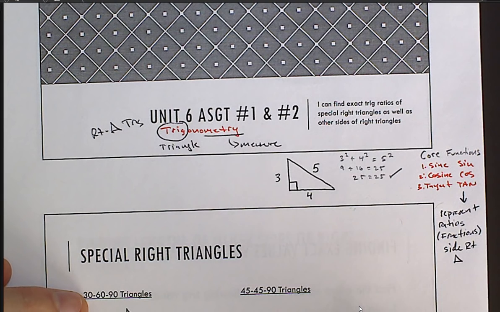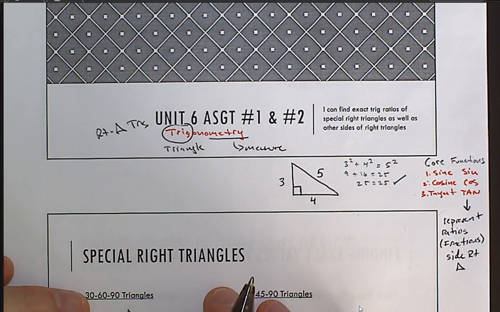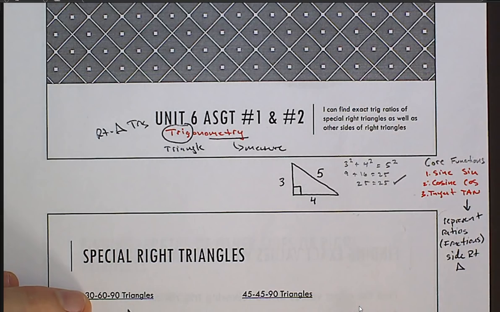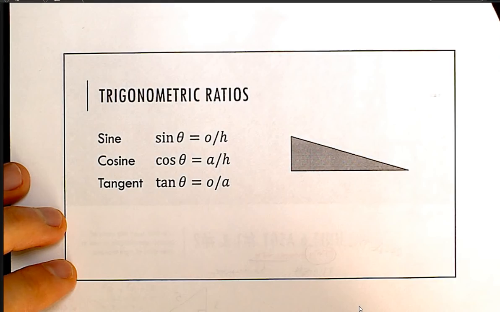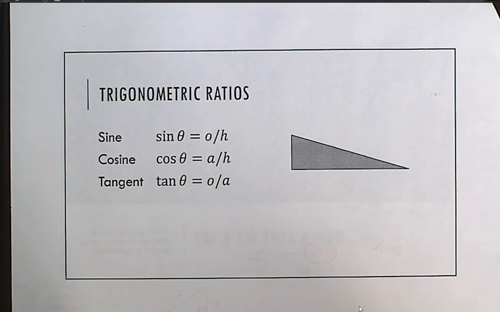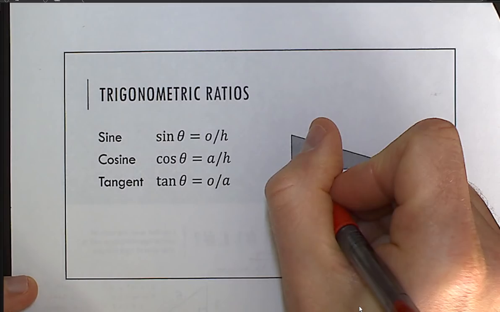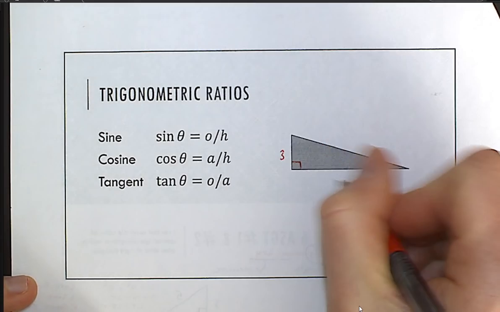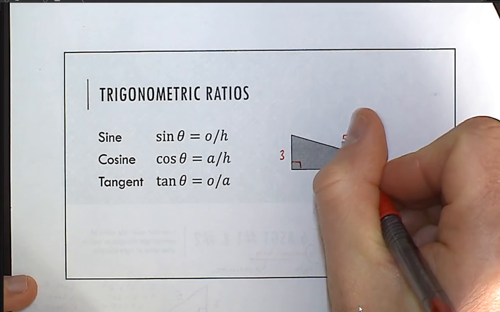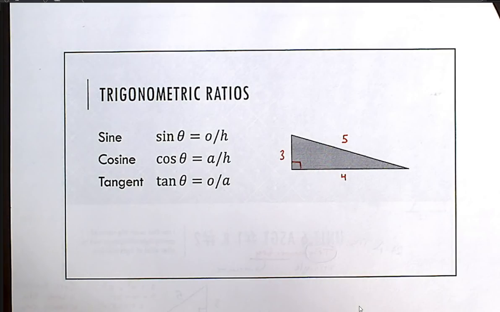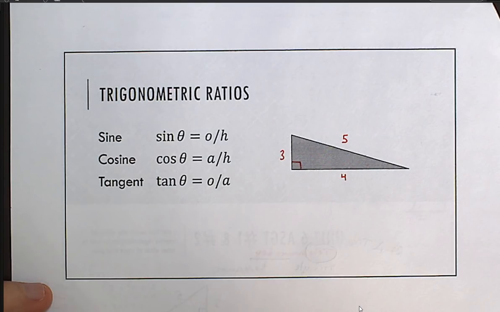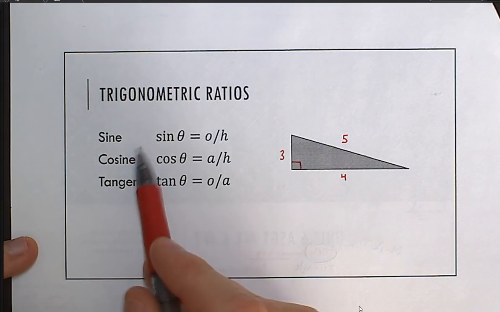This first slide that says special right triangles, we're actually going to skip and come back to. So I'm going to turn the page, and we're going to focus on this second slide right here as it comes into focus. We're going to review those trig ratios. I'm going to put my little right angle right here, and I'm going to do 3, 4, and 5. We already talked about that 3, 4, 5 right triangle, and obviously there are other numbers that can work for a right triangle. We're going to talk about our sine, cosine, and tangent ratios.